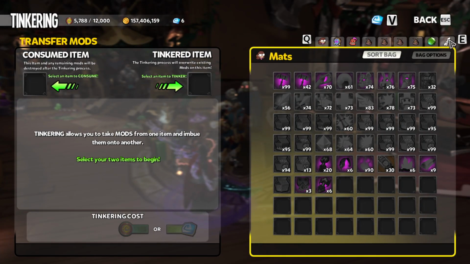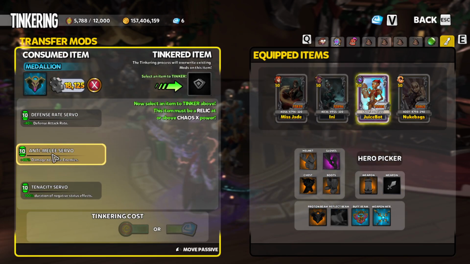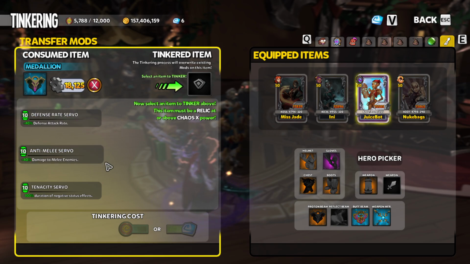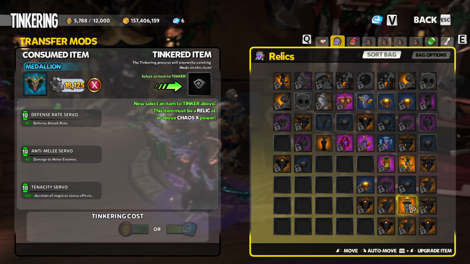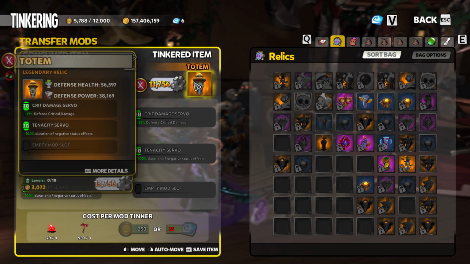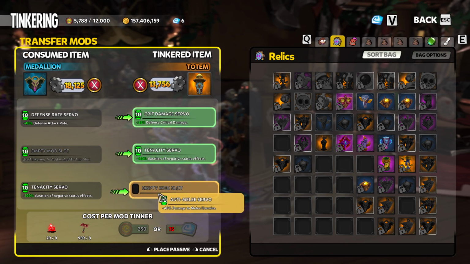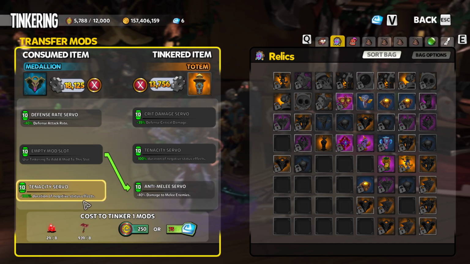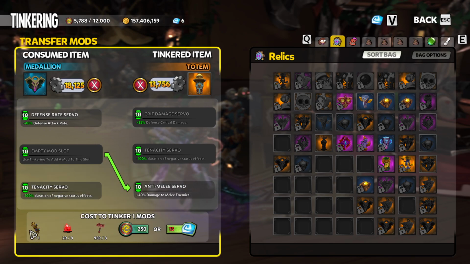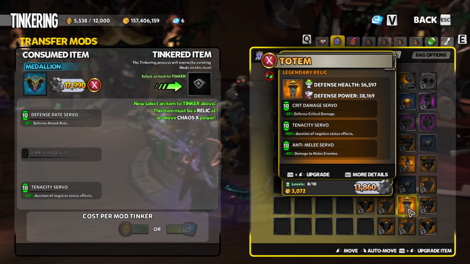Let's see. First things first, we need to free up a spot here. So we want Anti-Melee off of here, but obviously I'm not going to just throw away an Anti-Melee. So with that in mind, I need to put it somewhere. We can just put it right here. So let's take the Anti-Melee and move it to here. And I want to make sure I'm using a Goblin item insurance. So we're good there. And there we go.